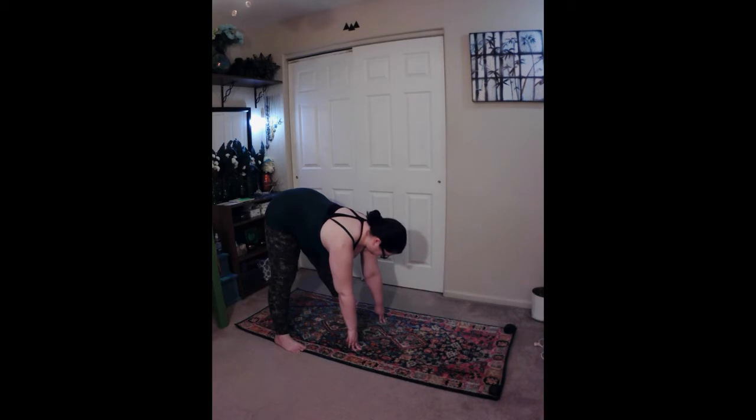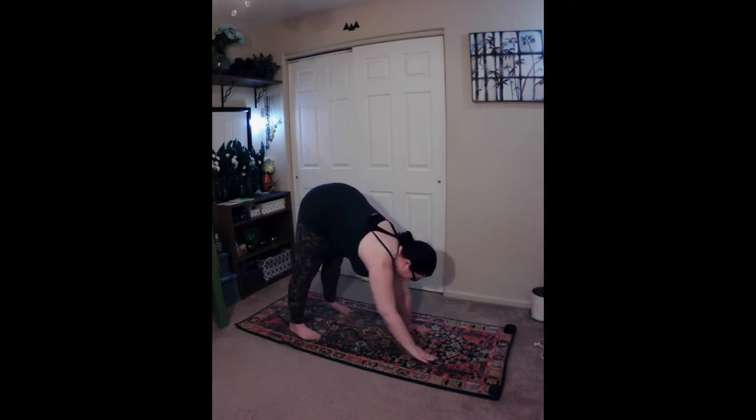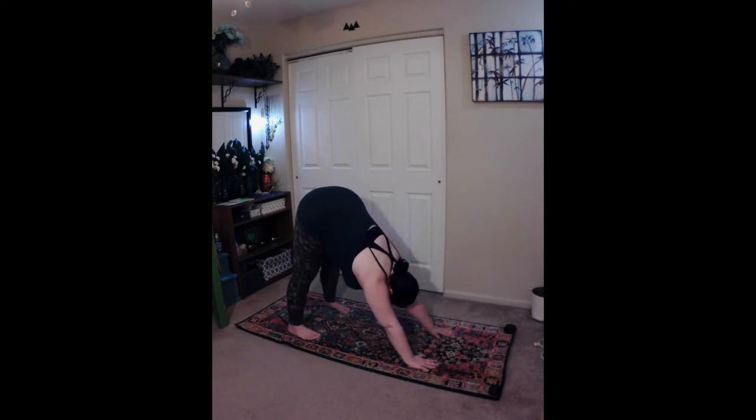Inhale and walk the hands forward towards the top of your mat. Then exhale and press the hips up and back, coming into downward facing dog. Press through the heels of the hands, draw the navel in, and reach up and back through the tailbone to come higher. Inhale. Three-legged dog, Tripada, Adho Mukha Svanasana.